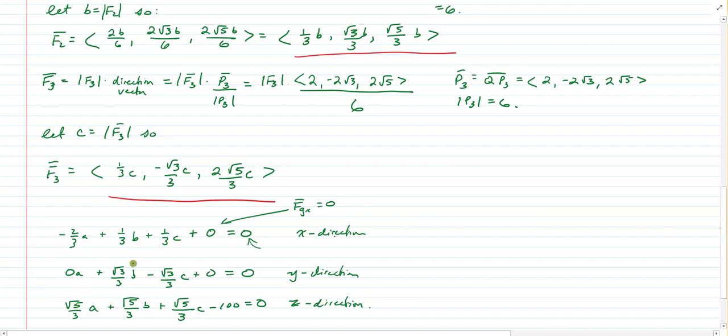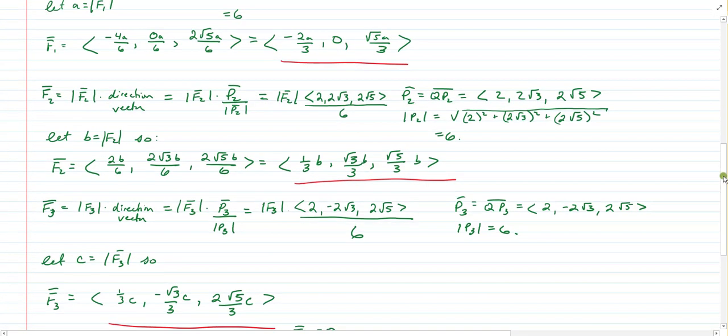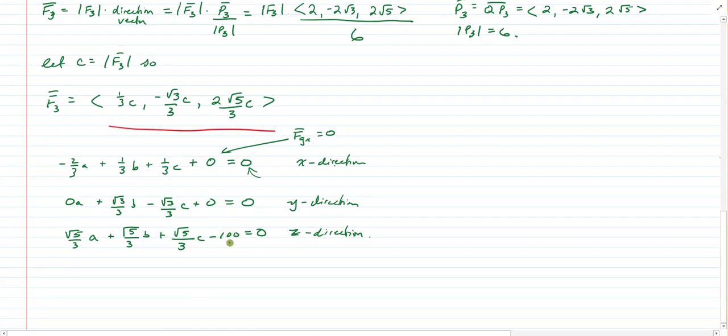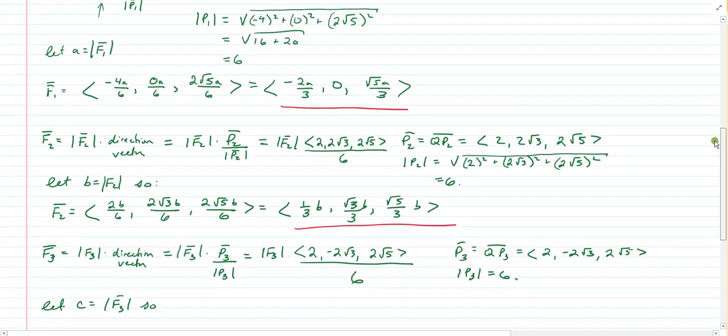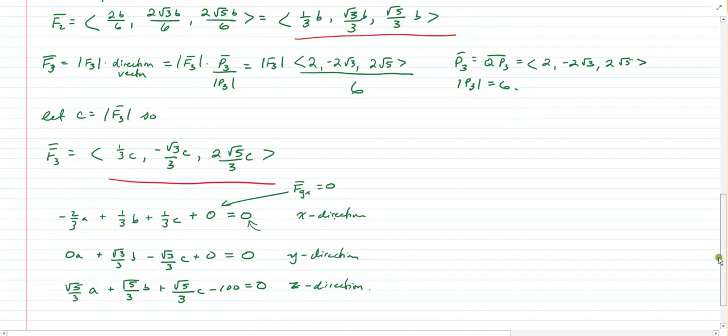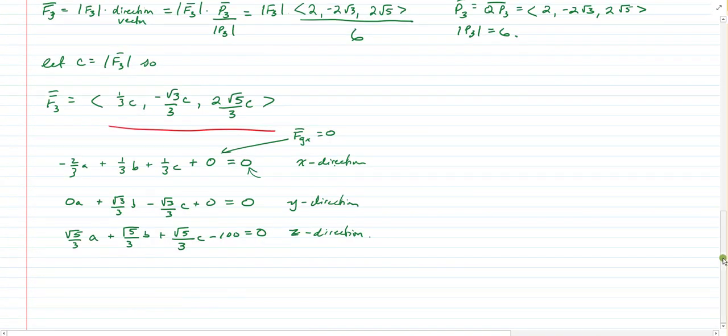And then for the last one, again, we've got this component plus this component plus this component, and this is where you have to be careful, plus the negative 100, which was the component in the z direction of our gravity force. Again, let me just show you that one more time. There was that gravity force, so there's that negative 100. And those three must also sum to be 0. So folks, all we have at this point is a system of three equations, three unknowns, and I'm going to go through and solve that.